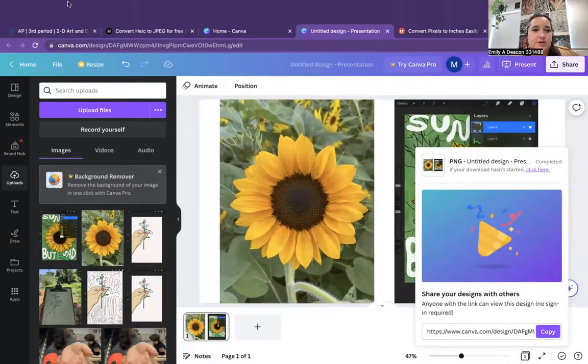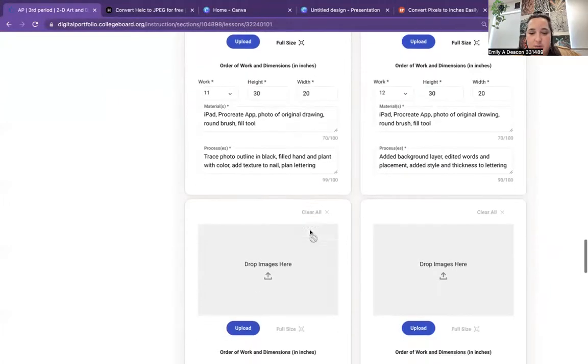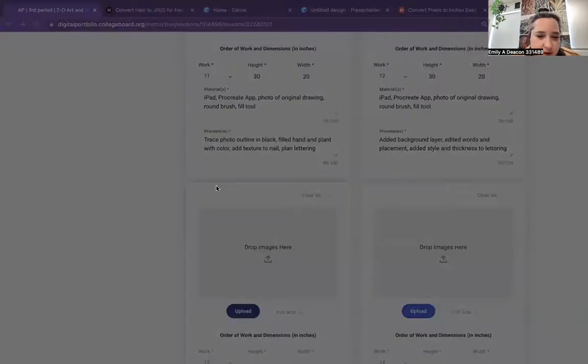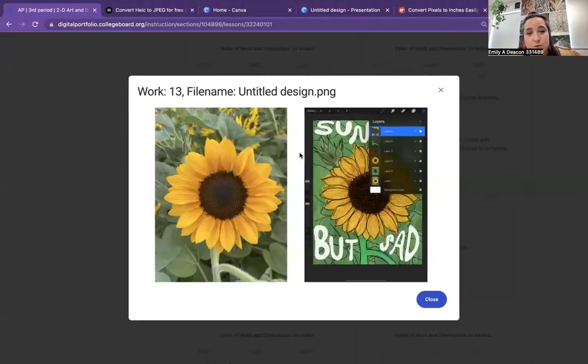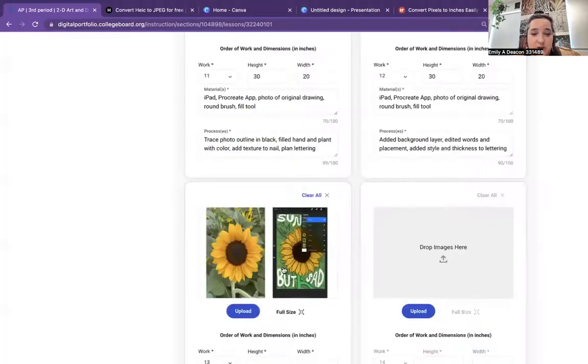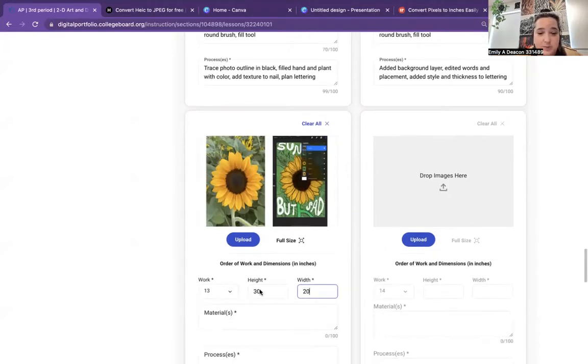Now I'm going to switch back to the AP Art and Design, and I'm going to upload my photo. It's the one that I just made, obviously. So when I click on it, now I have 2 images in one. That's really helpful if you have more in process images than just 15, which some of you do, and some of you don't. On my iPad, this is about 30 inches high and 20 inches wide. If I were going to print this out as an actual physical version, that's how big it would be. It'd be a pretty big poster.